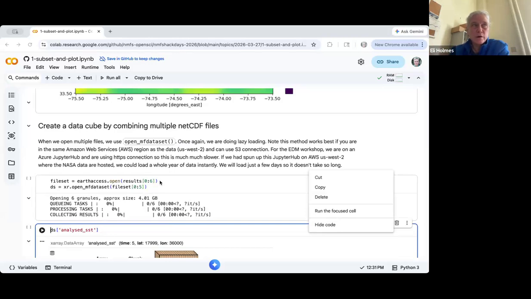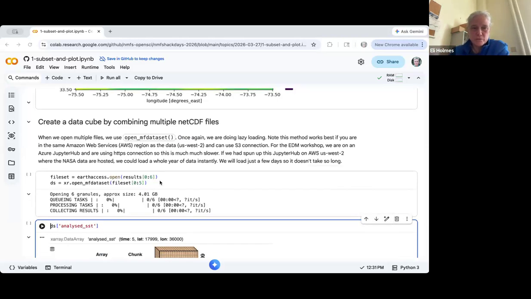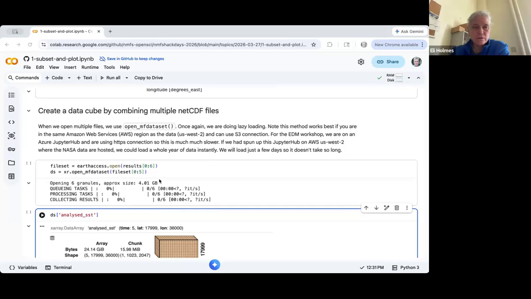However, if you had URLs that pointed to, you'll see in the OPeNDAP server, you could have a vector of URLs and it could open those. It just can't open plain URLs to cloud buckets.